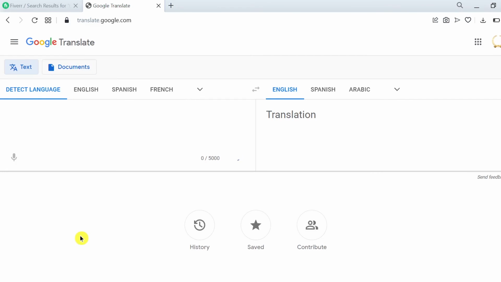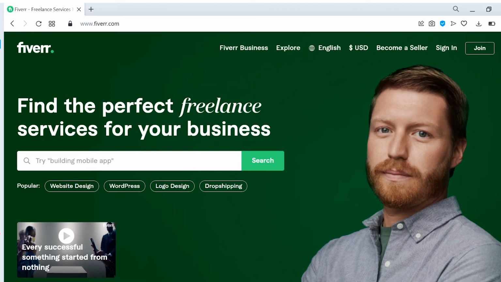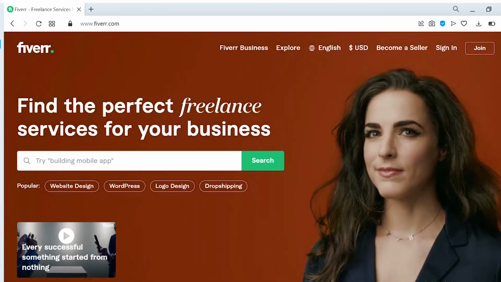So once you are on this page, you will see that this website is totally free to everyone all around the world, and anybody from any country at all can use this Google Translator for any of their project. So what you can do with this Google Translator web page is that you will have to go back to Fiverr.com and sign up on Fiverr.com as a freelancer or as a seller, not as a buyer, and offer your services to people on Fiverr.